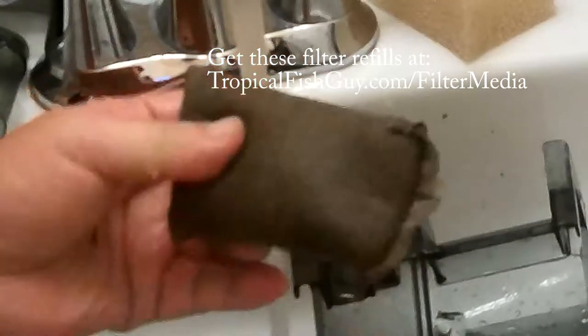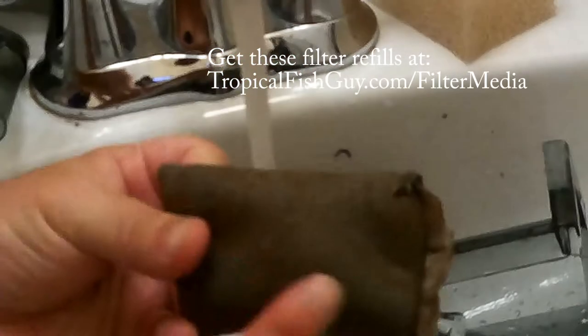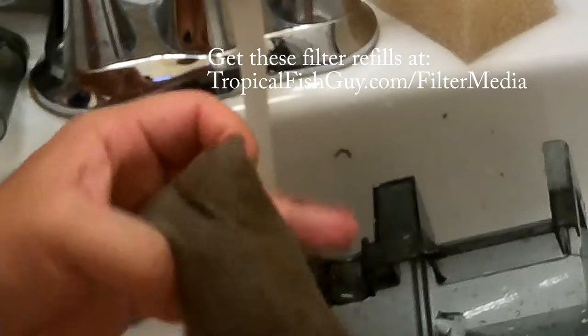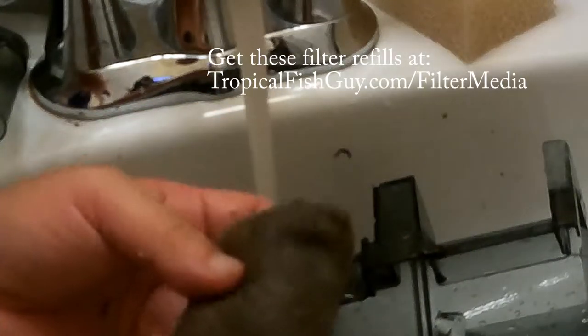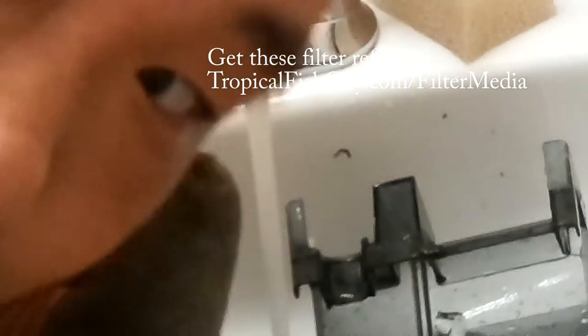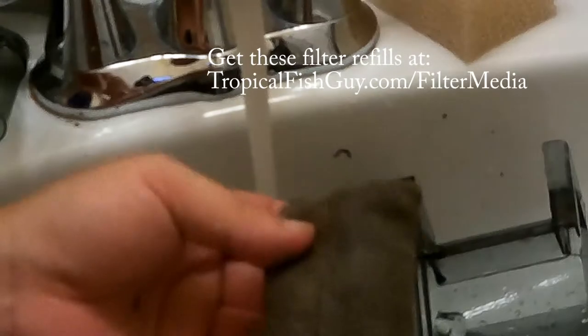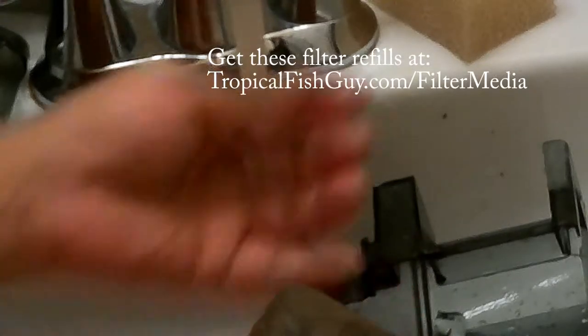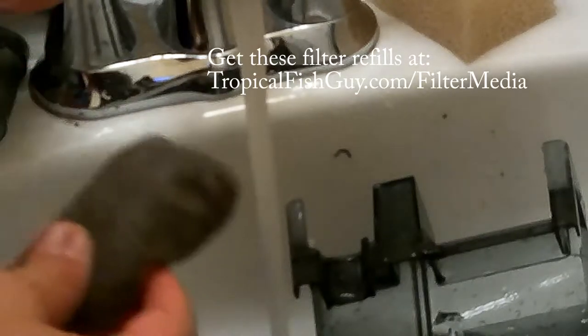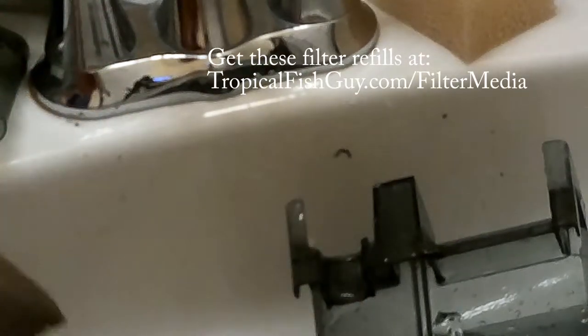The carbon filter, you can see, I don't know if you can see, but there's brown junk that builds up. If you put it to your ear and listen to it, it doesn't sizzle like it used to. Really, it does sizzle when it's brand new. And I'll go ahead and show you that now. I'm going to go get another filter.